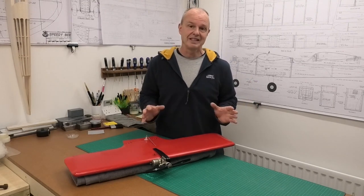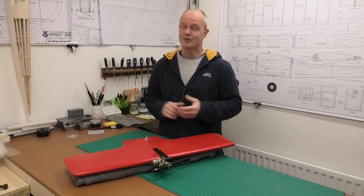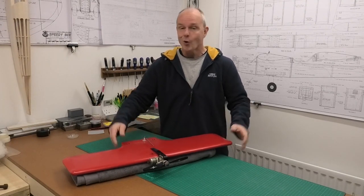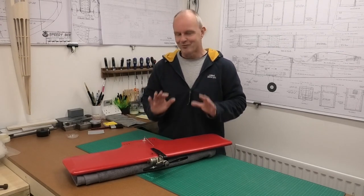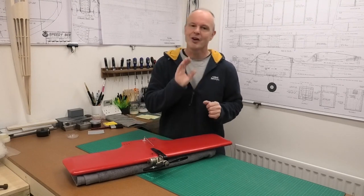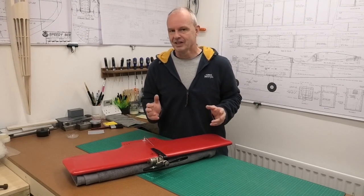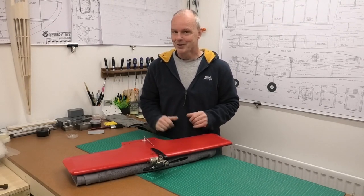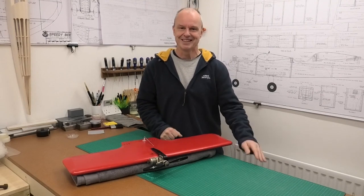But I've really enjoyed building this, and the kit, from Tim at Hobbins Hobbies, has been fantastic and really, really good value for money. I don't know how he does it for the cost of it. So all I can say now is I'm dead excited about getting out and flying this, or at least learning to fly it, and let's hope it stands up to the punishment I'll give it. So I hope you enjoyed seeing this series of build videos, and I hope you'll come back and see how we get on with the flight. Anyway, we'll see.